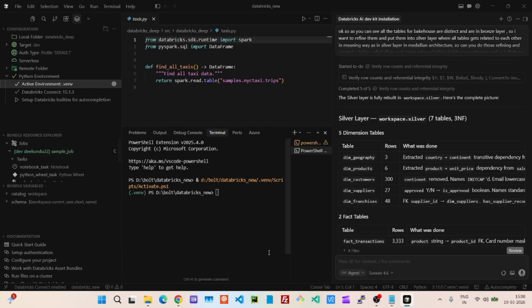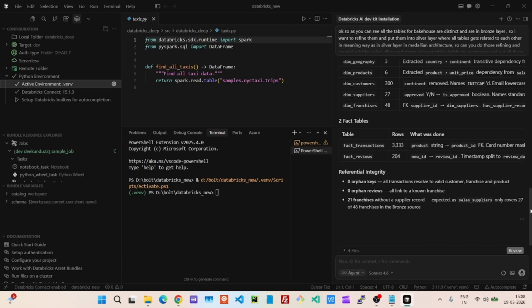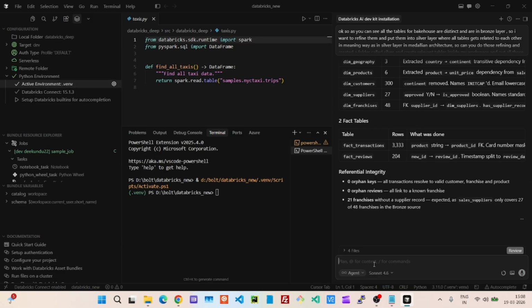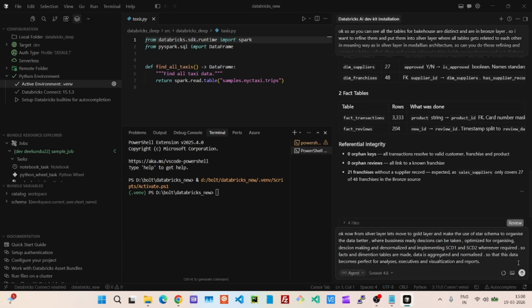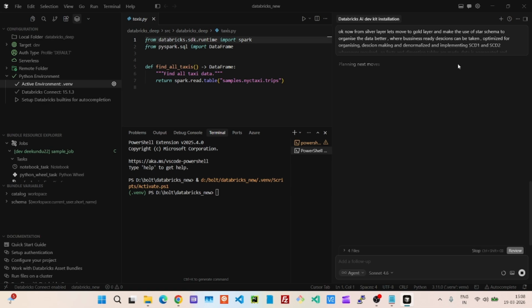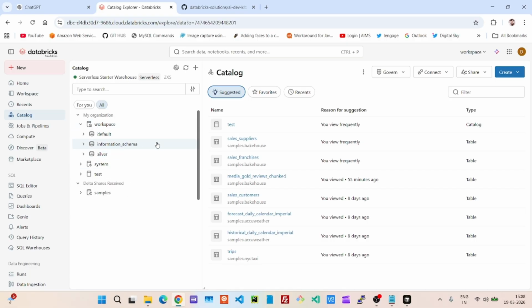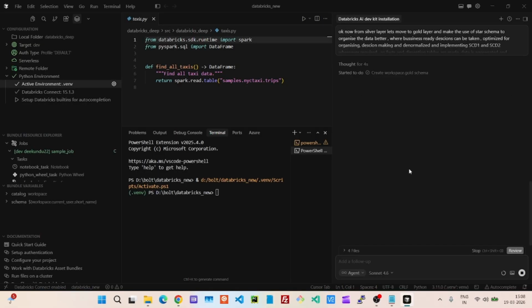The only thing that matters is the Cursor environment and the agent which you have connected. Try to use Claude Sonnet 4.6. It's a great model to have inside your Cursor, and I think it works really great with the Databricks AI Dev Kit. So I generally use Sonnet 4.6, and yeah, it works pretty well. So let's wait a few more minutes, and it should deploy those dim tables very soon.